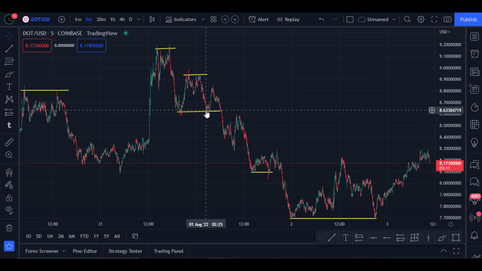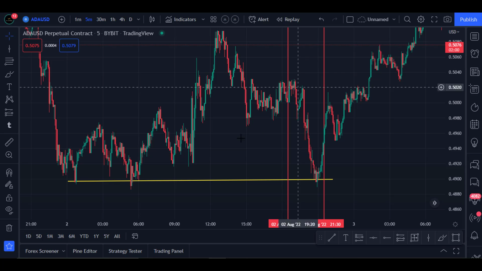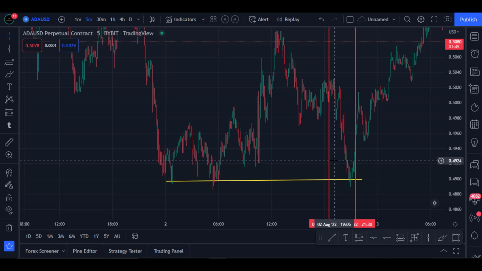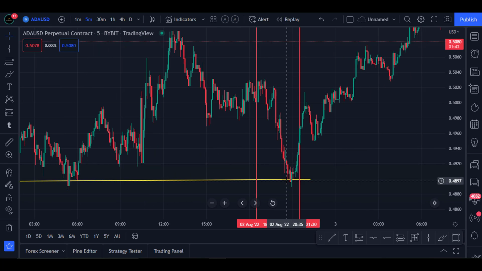Here's one more thing, a tip. This trading method works more effectively and more accurately from 6:30 p.m. to 9 p.m. New York time. So for example, here is the New York time, 6:30 p.m. to 9:30 p.m. And you can see this is our support line, and the market reversed in the exact area and reversed to the upside.